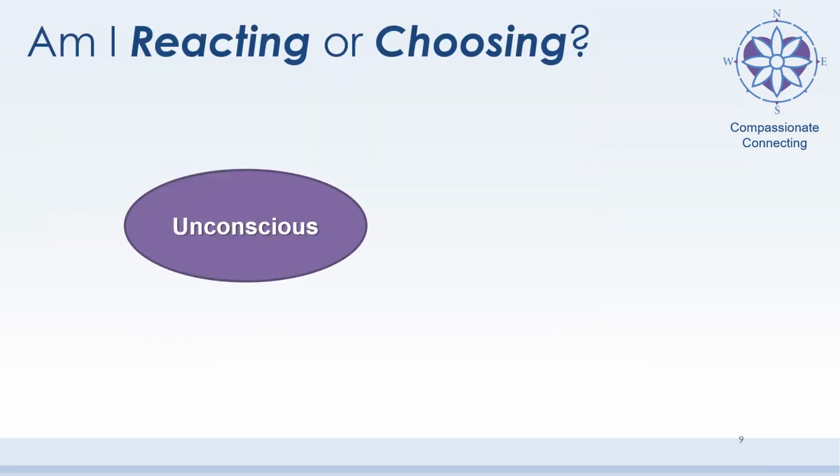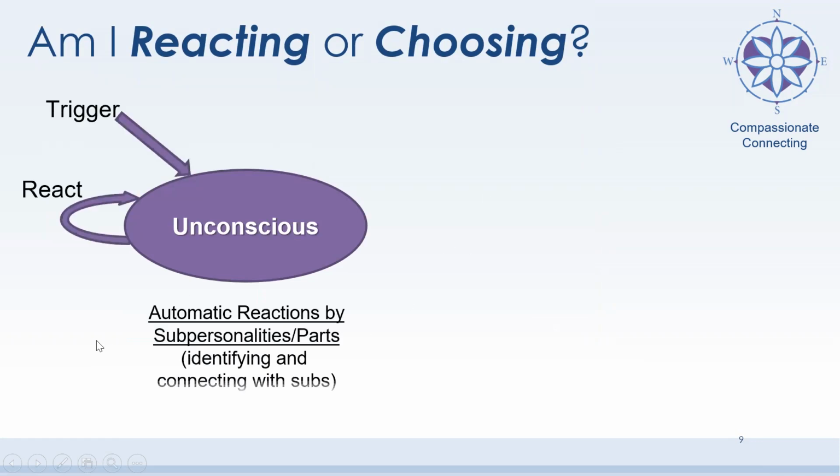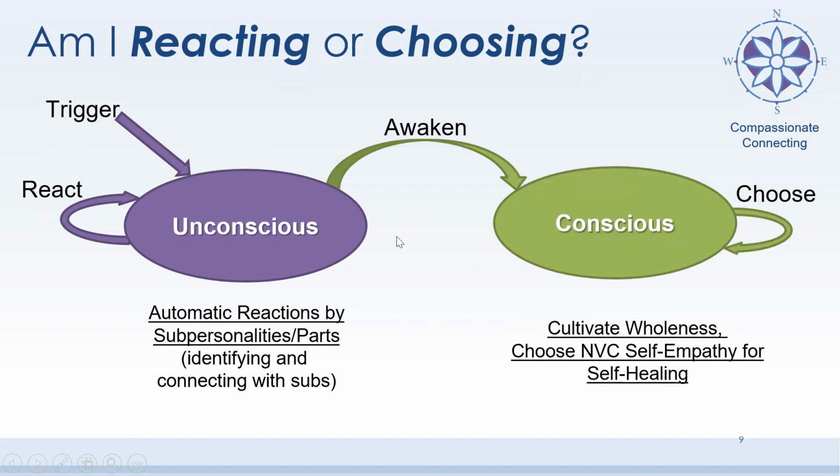So some of you may have seen this before, and one of the questions that I ask often is, am I reacting or choosing? In this simple two-stage model, when we're unconscious, then as we get stimuli or triggers from the outside, we're in this reactive phase. And these are like automatic reactions by what we're going to see called subpersonalities, or parts is another term that's out there, that basically take over. They're different versions of ourselves that kind of take over, and we're not totally aware of what's going on. And so part of what we're trying to do is become aware and develop some ways of making the unconscious more conscious.